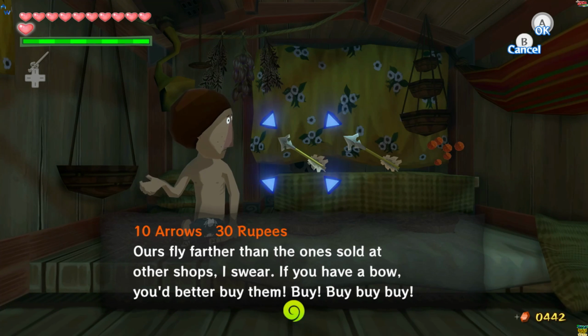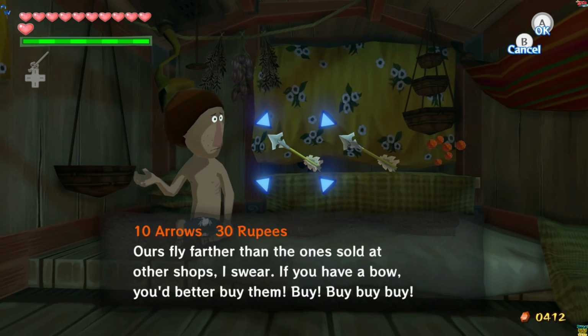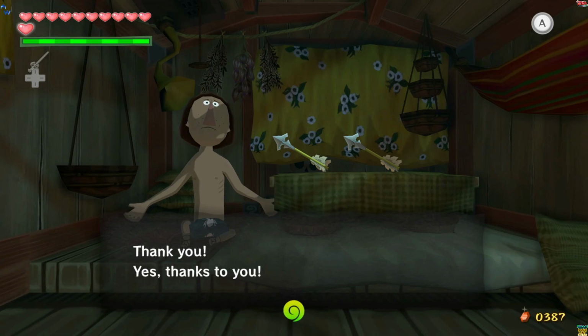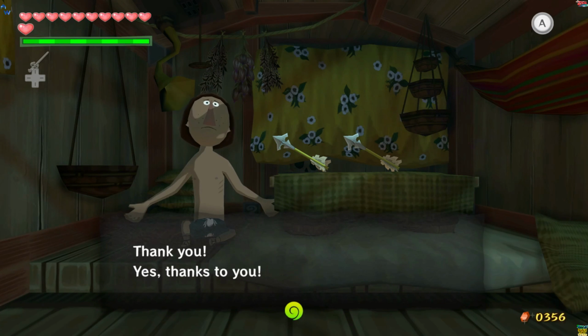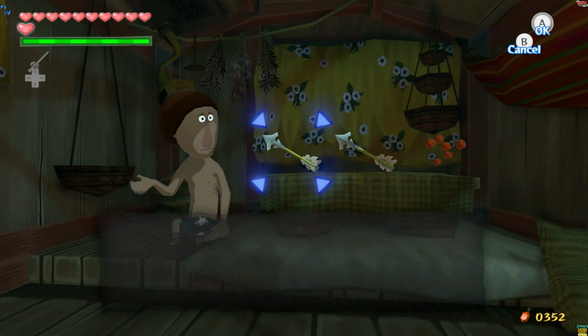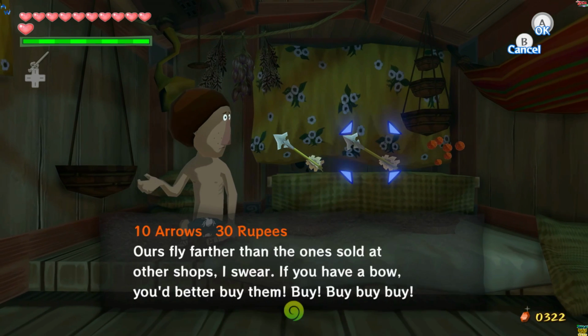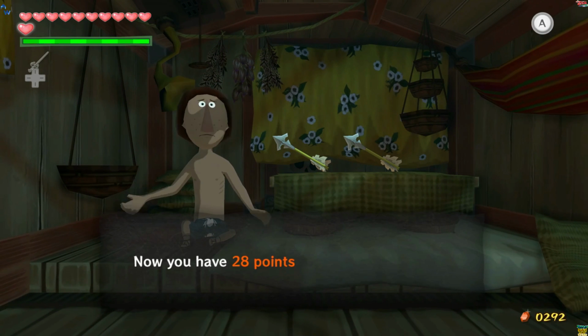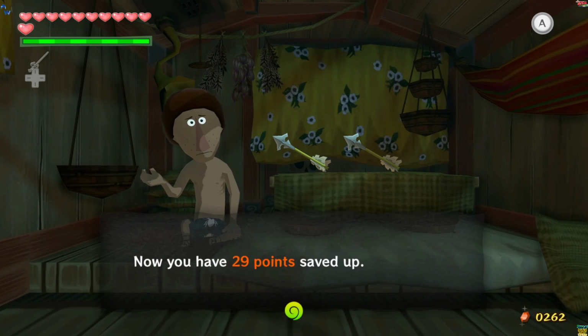But this is kind of a really weird thing. Okay, so this is really weird. So that's long range. I think that's like long range arrows. But I don't think we really need long range arrows right now, because long range arrows don't really help us. Alright, so let's get more bait, because we need as much bait as possible, because we might need it somewhere. And I don't mean if we have to fight Ganon or something, because bait is pretty much useless in that term.